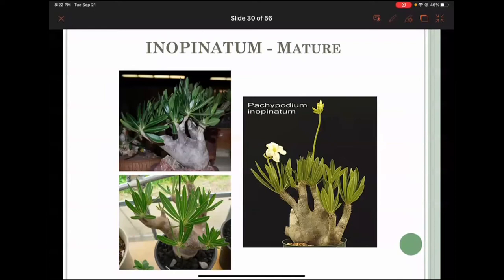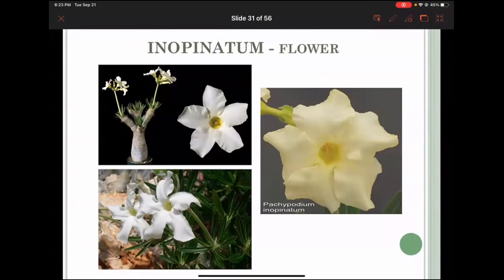All these plants you're seeing are definitely from shows — probably in California — and have come from either nurseries in Madagascar grown in those conditions, or field-collected. You can see it's a kind of white but more really on the cream side — very interesting. Remember, all the other varieties of these Madagascans that look like this have yellow flowers.